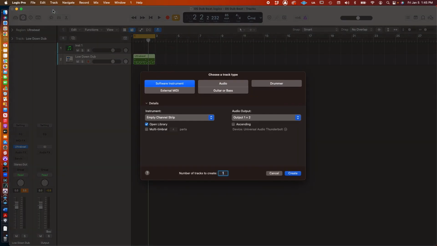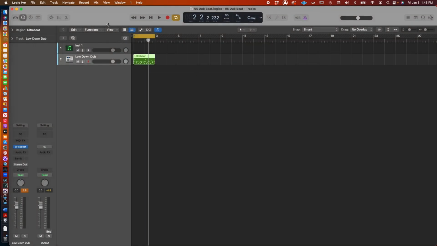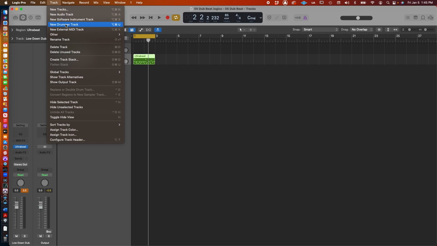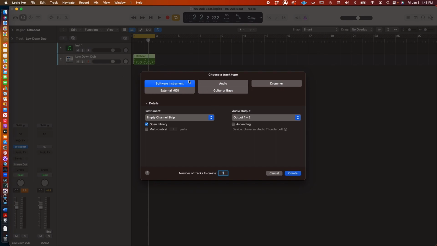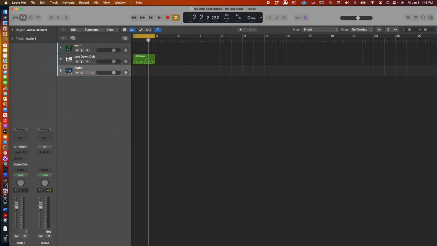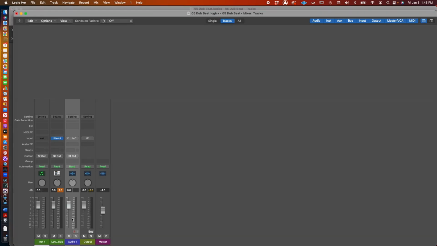New Track. Also, when you do New Track, you can do just a new software track, and it'll make a new software track. Command Z that. If you go into here, it will open up this track dialog as well. So a bunch of ways to make a new software track. So let's open up this choose a track type dialog. And notice this, when I create an audio track, it has the audio icon, and in the mixer, it's blue.